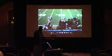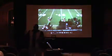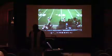Cover 3, what drills are important in cover 3? For the safeties, just opening up, running back to the deep post, then breaking on the football. For the safety that's rolling down, whether you're in cover 3 or cover 6, whether you're strong rotation or weak rotation, he's coming down playing curl flat. The corner is just playing cover 3. You're backpedaling and you're breaking on different routes. So you've got the entire route tree, you've got backpedal drills, but these are the things that you've got to do in order for you guys to be successful.